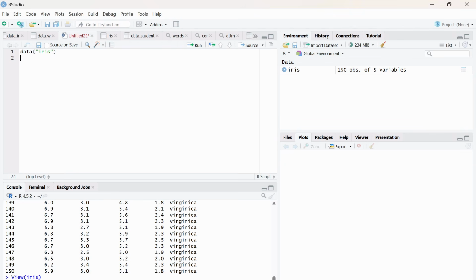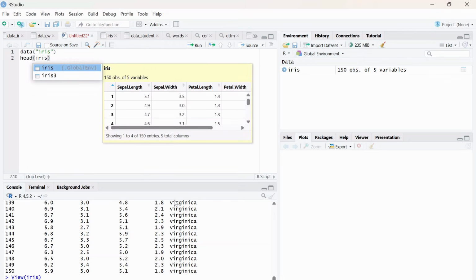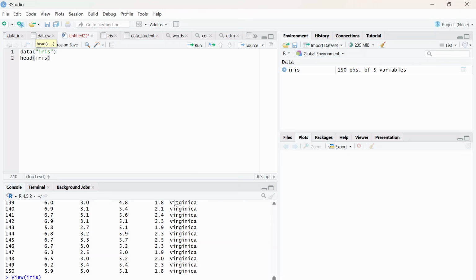Again in RStudio, as I mentioned earlier, when we talk about the head, we simply use head, which appears in the pop-ups. Now we have to give the source, which is iris.